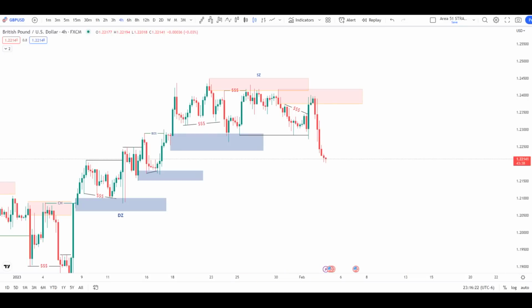Also, now there's a lot of liquidity sitting on this higher low, this higher low, this higher low. There was liquidity sitting over here. So there's a lot of liquidity sitting here that needs to be cleared out. The market took care of all these liquidity zones, and now it's probably going to come back and clear out all these zones, taking out all these lows, and then continue to the downside.